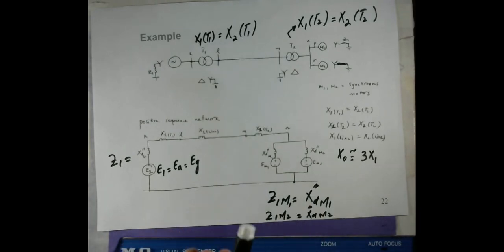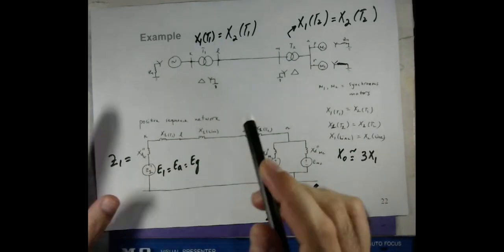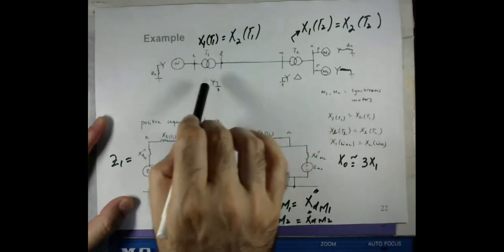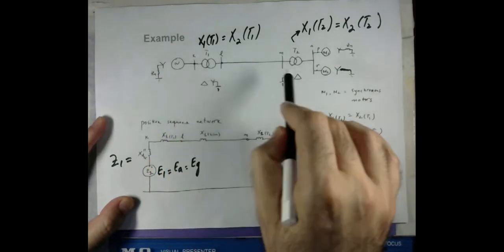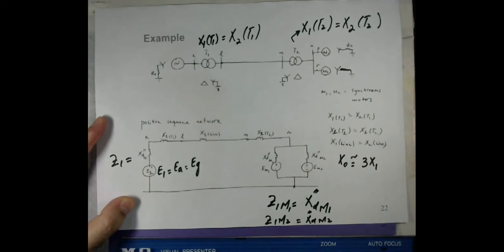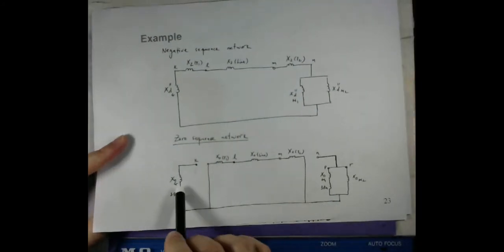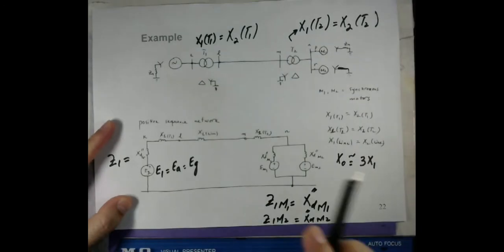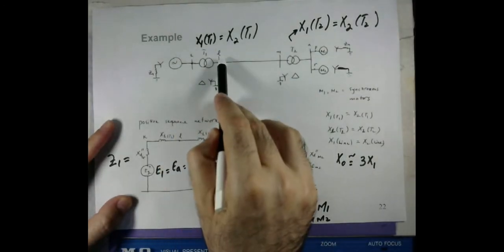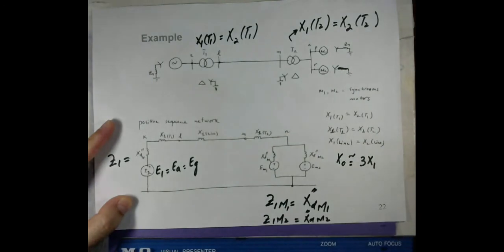And if you remember, we also discussed the factor 3. So now, accounting for these two facts, and also for the fact that there is no connection between the primary and secondary side, similarly will be the case here, we can now draw the zero sequence network. You can see here the point K is no more connected to the point L, because the primary and the secondary side are isolated.